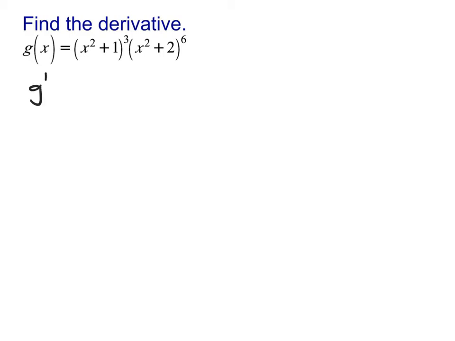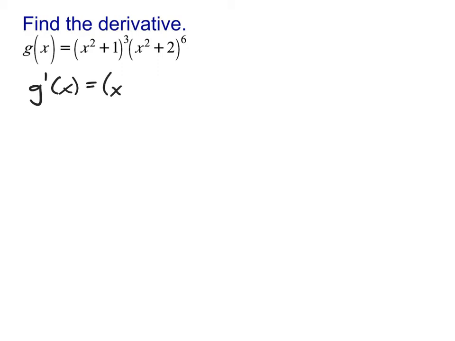So we can go straight to our derivative, g prime of x equals. Remember, we're doing product rule here. The chain rule is really within the product, because we have these two parts that are being multiplied, and when we're multiplying those two, it's the chain rule within them that we need to worry about. And so the product rule is kind of the outer rule, the umbrella rule that everything else is going to be under. So I'm starting off by thinking of product rule here. That's going to be original times derivative.